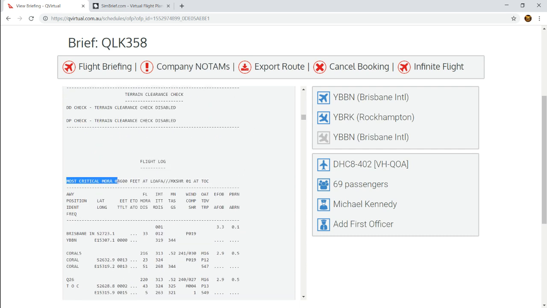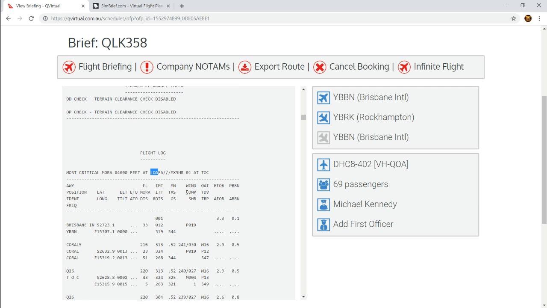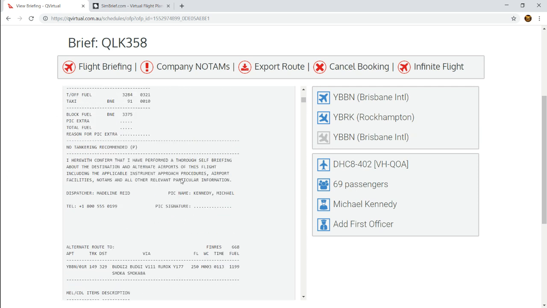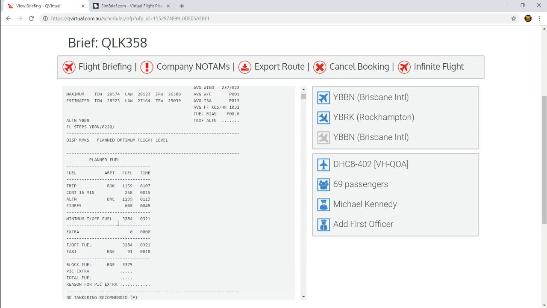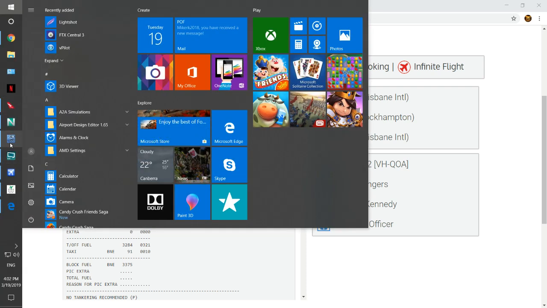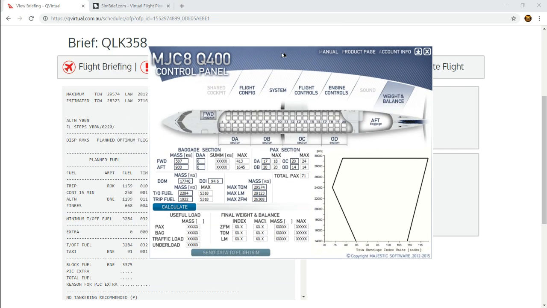Up here is the most critical wind information that we need to know, like turbulence and all that sort of stuff. So at Lofa, the maximum wind shear will be up here. Okay. So is there any? Doesn't look like there's going to be much up there, so we don't need to worry about that. Alright, now just to double check, we're going to be using this sort of stuff. So I've written all these numbers down. I'm going to leave the thing up for you just so you can see what I'm talking about.